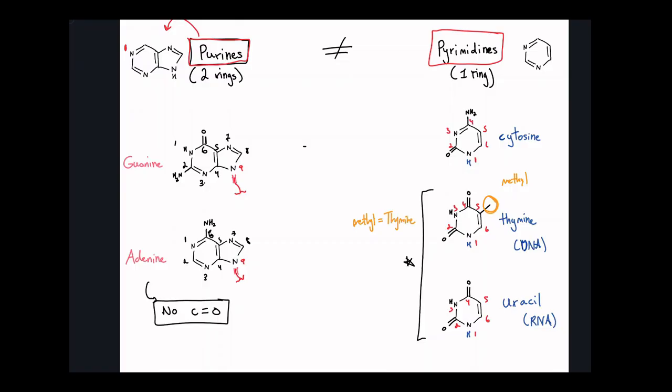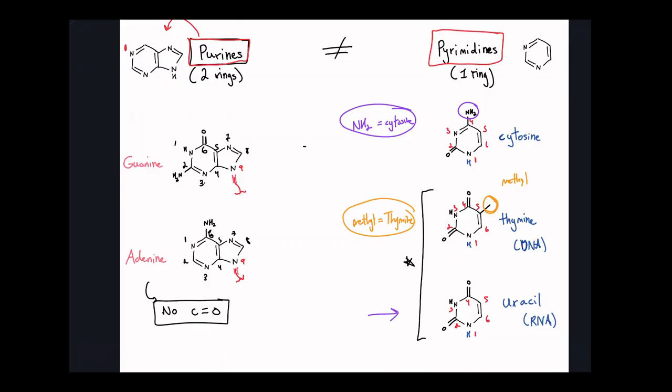Between cytosine and uracil, the big difference is, and you'll notice, the only one here that actually has an NH2. So guanine and adenine both have NH2s, to be clear, but they have 2 rings. When you're looking at the 1 ring molecules, if you have an NH2, you're cytosine. And that means that if you don't have a methyl group and you don't have an NH2, that means you're uracil.